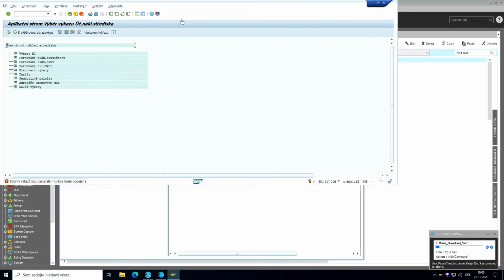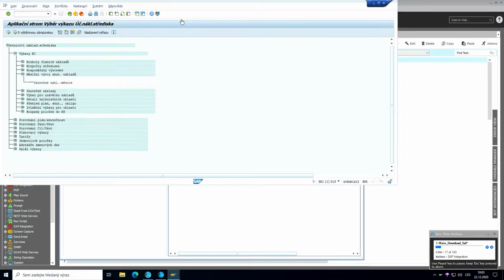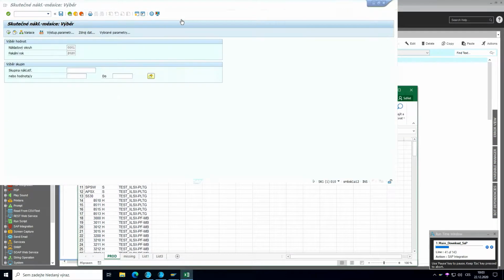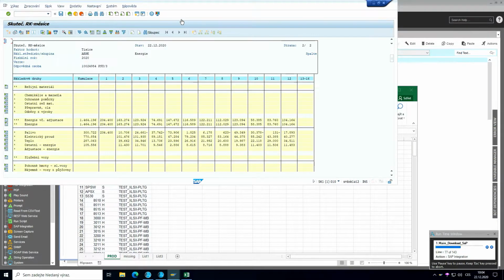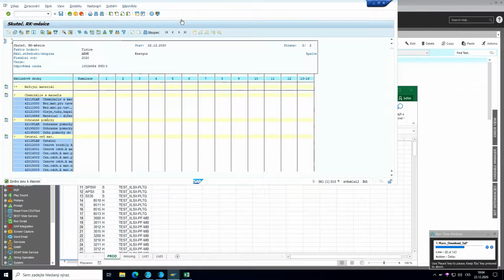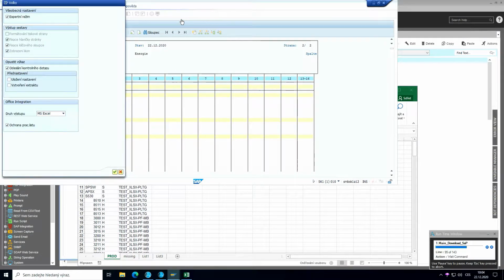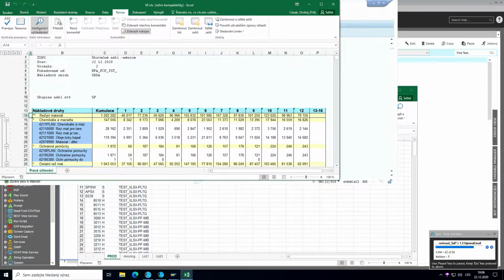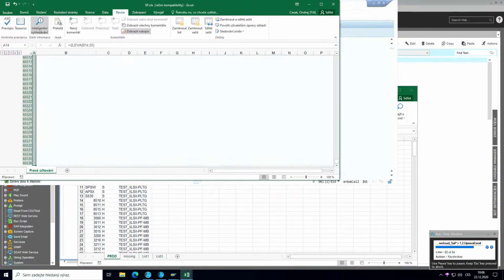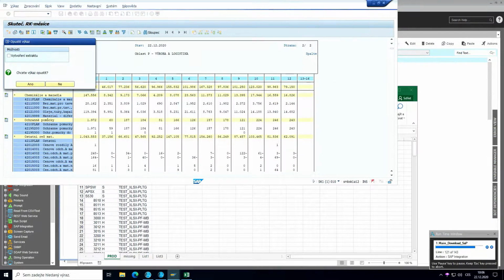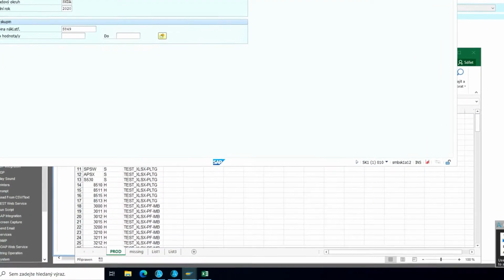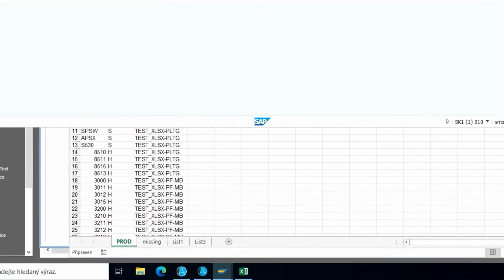And next, the robot searches for the right transaction, KSBB in our case, and then clicks through the tree of statements. In the next steps, the robot fills in cost department, fiscal year, and also cost center or cost center group for filtering. The robot then waits for the report to be complete and saves it into a shared folder. After that, the robot edits the report following the rules defined by the FCP department, which is the business owner of this process.